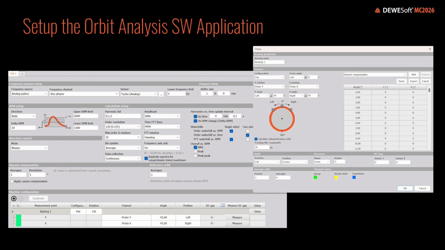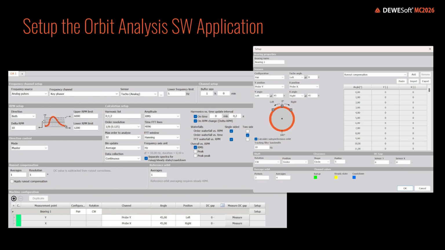So in Dewesoft, we have this application for orbit analysis where you are setting up the bearing configuration. You have the setup here. First of all, you select the reference speed source, which can be another prox probe or a magnetic sensor or an optical sensor, something that gives you a pulse that relates to the speed.